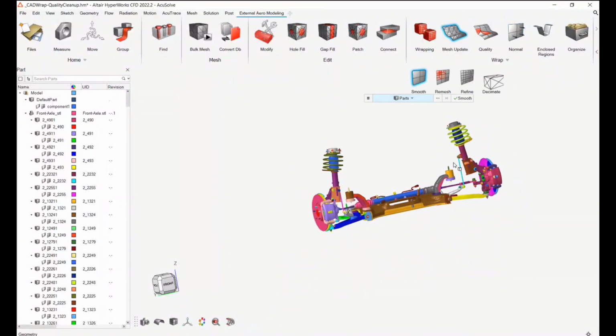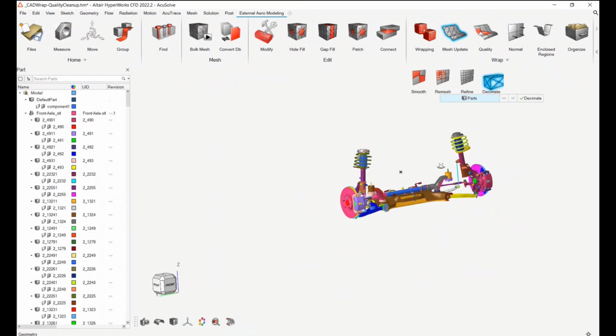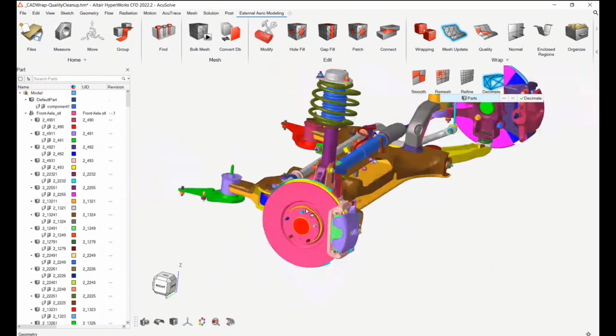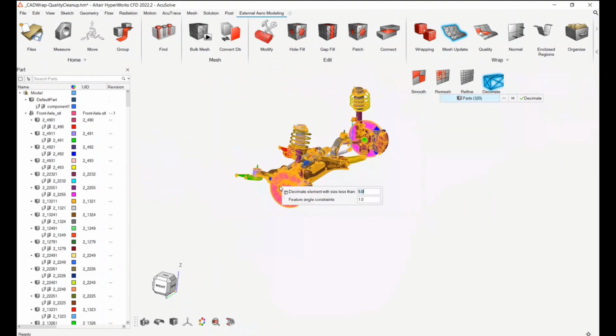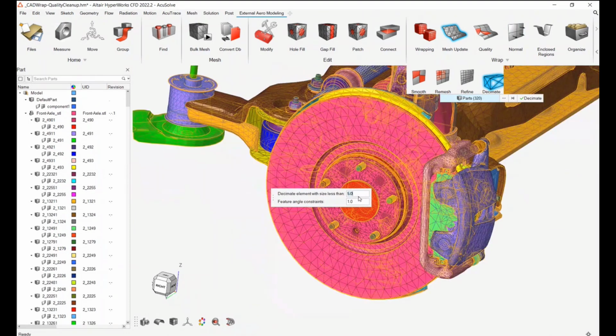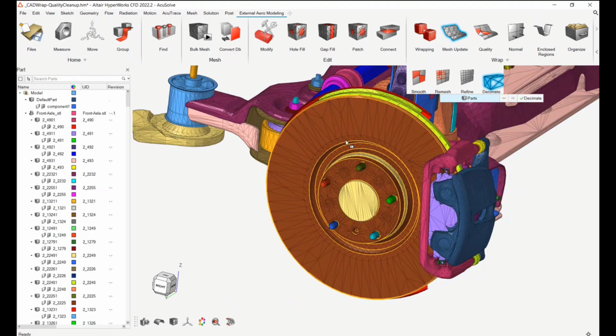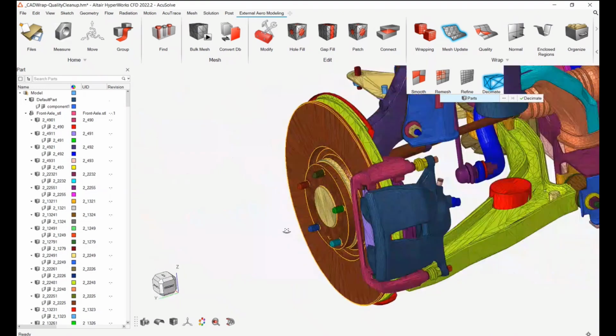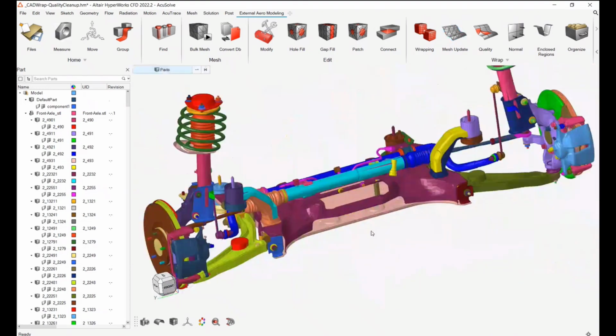Mesh updates also has some nice tools like the decimation, if you want to reduce the element count, so you can just select these parts. I'm zooming in so we can see. Define that I want to decimate anything less than 25, and a feature angle, which says how much geometry I can modify. So at 2 degrees, it will not modify much. Any flat plates, it will go ahead and remove the nodes to reduce the element count. You can see that it significantly reduced the elements up to the top side.